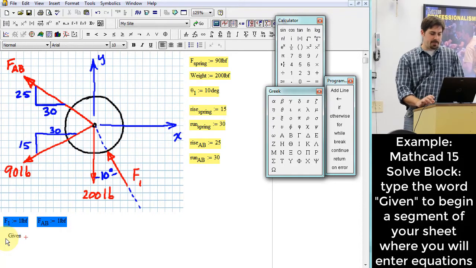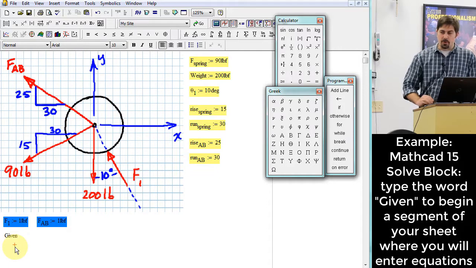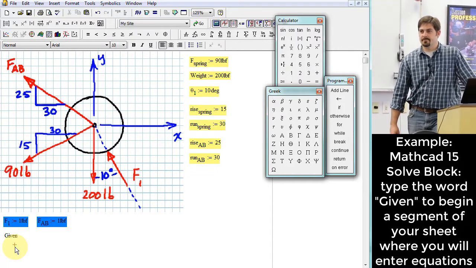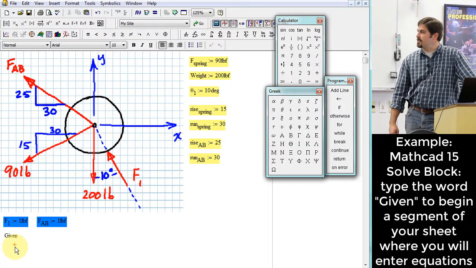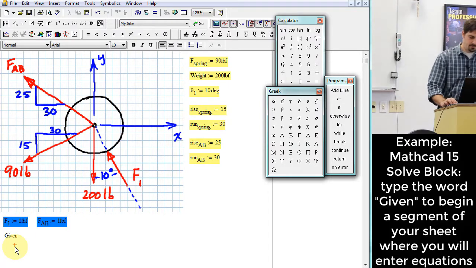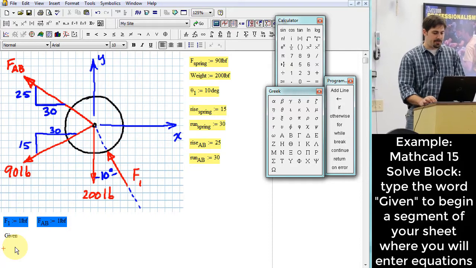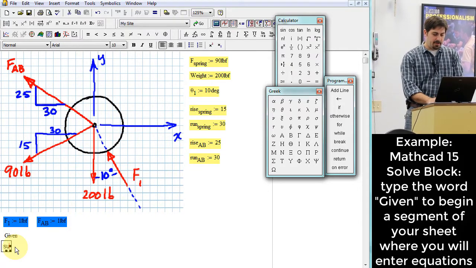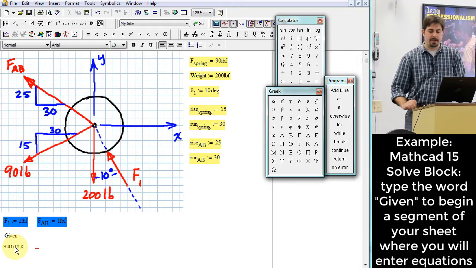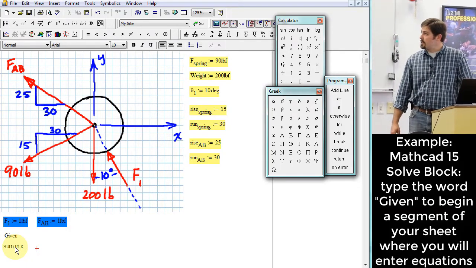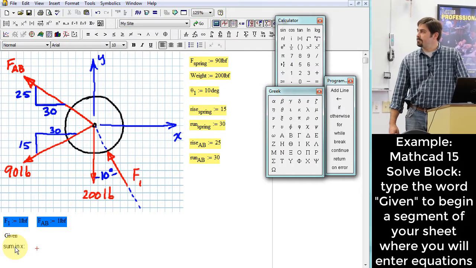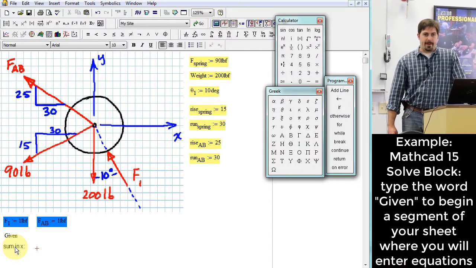And when you're finished with that, you're done with that little entry. And below or to the right of given, we're going to start writing our equations. What's one of our equations we can write? I'm just going to put in here a little note. This I am going to make a text region. I'm going to say this is the sum of forces in X. Just make a tiny little note right there so that you know what I'm about to do. I'm going to sum forces for this free body diagram in the X direction. So how do I do that?